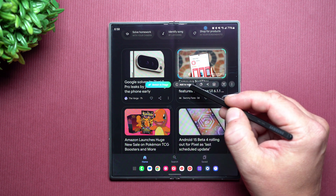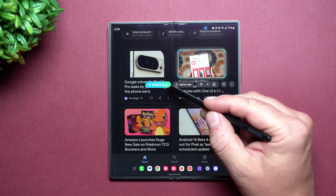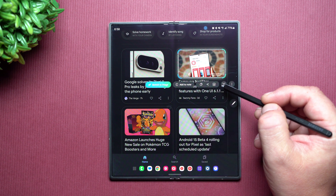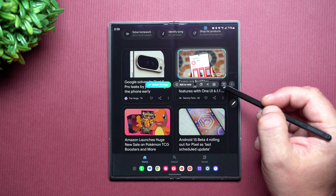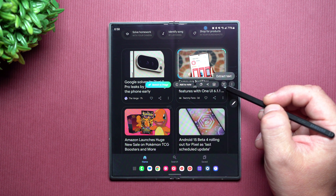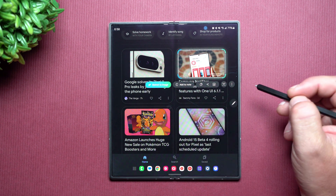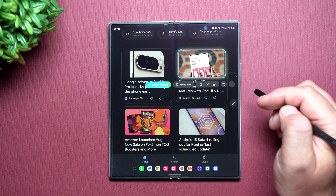Now for the images, you're able to add this to a note. You can even sketch on the image. You're also able to copy it, share it, or download it to your phone. Or if there was text in the image, you can also extract text from that. So it makes it very simple — you can just immediately hit share and you don't even have to save this thing to your phone. It just gets to wherever you want it to go.